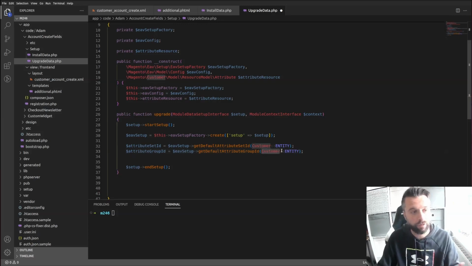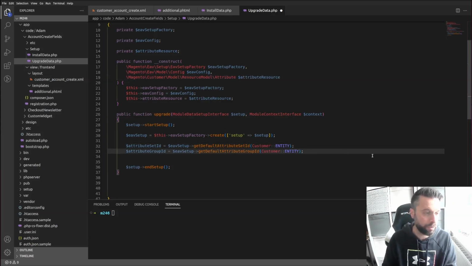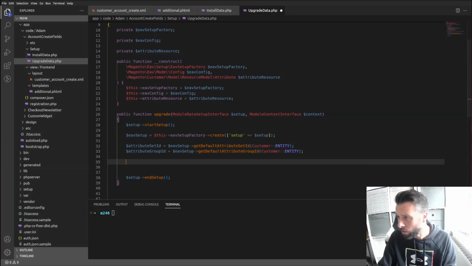If you were doing product, this would be product. I'm going for customer in this tutorial, so the references just need to be changed and adapted to other entity types, but it's basically the same.